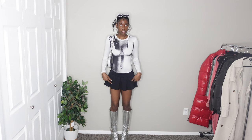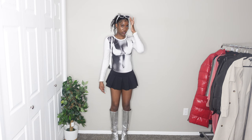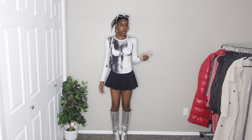I like this one more and I'm more comfortable with this skirt. The top is from SHEIN, the skirt is from Fashion Nova, the boots are from Fashion Nova, the bag is from SHEIN, and the glasses are from Fashion Nova — I got them around 2018 or 2019 so they probably don't have them anymore, but you can find similar glasses anywhere. I'd give the leather skirt version a six out of ten, but with this pleated skirt it goes up to a 10 out of 10. And 10 out of 10 for matching with the pictures.